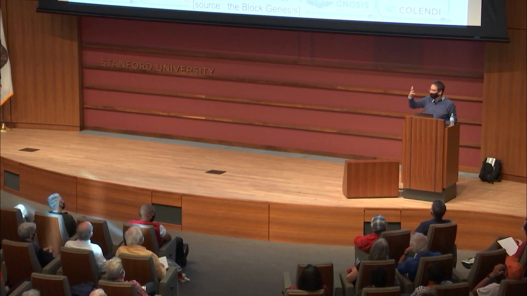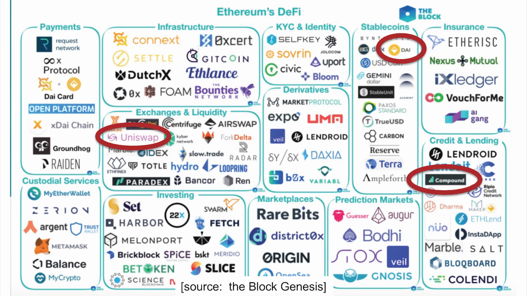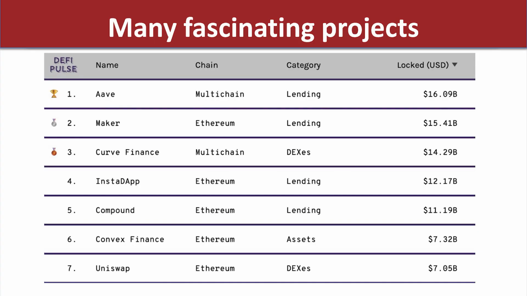In some sense, you implement the rules of the Federal Reserve into a DApp, you deploy the DApp, you give it enough assets to actually control the exchange rate of the currency, and then you can have a stable currency. Now, I'm oversimplifying. This is a lot more complicated than what I just said, but at a high level, that's what it does. So basically, we even have stable assets running on top of the blockchain. As I said, there are many, many fascinating projects in the space.